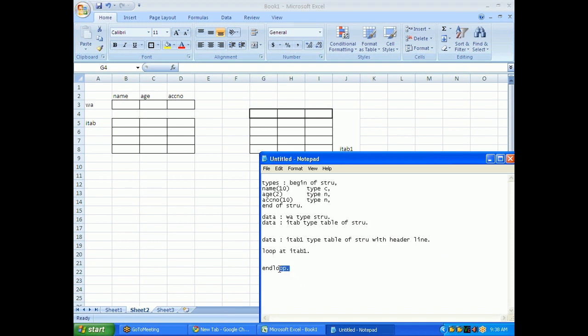So as of now, SAP is recommending to have internal table without header line. The second kind, internal table with header line, SAP is not recommending this. SAP will always recommend this kind of thing: work area name separate, itab name separate. Because day by day SAP is going towards the Unicode concept. Unicode means SAP is going towards an object oriented approach. Oops ABAP concept will not accept an internal table with header line. So SAP is gradually eliminating the internal table with header line concept, and it's going towards internal table with explicit header line. Fine.